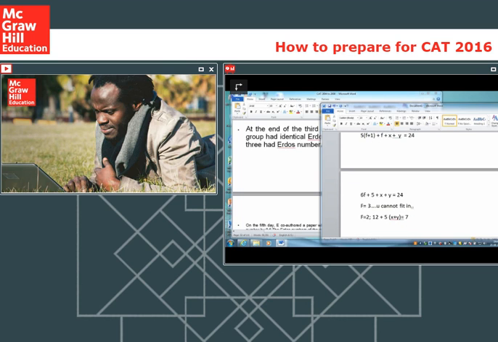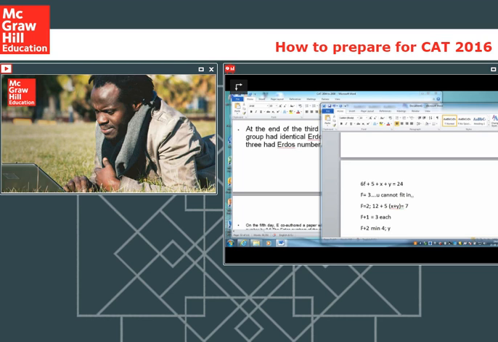But if you put F as 2, that means the 5 F plus 1s are 3 each, and then X will have to be at least F plus 2, that means at least 4, and Y will also have to be more than that, so Y will have to be at least 5 then, or it could also be reversed. X could be at least, if you put Y at least 4, then X will be at least 5.